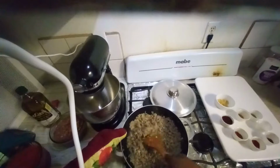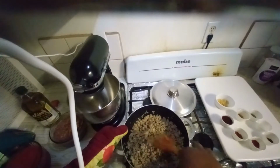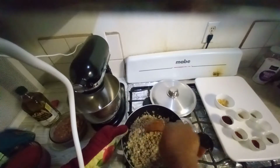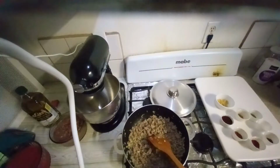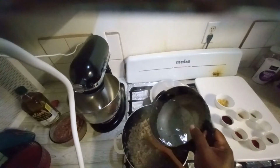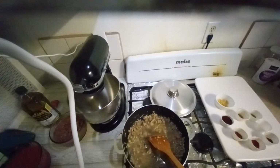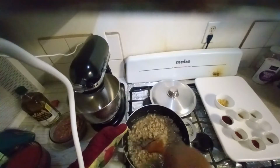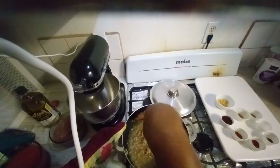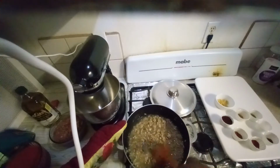Okay guys, our turkey is brown now. So what we are going to do, we are going to go in with 2 cups of water. I would have put it in this pot, so I'm going to pour it over. Guys, trust the process. Believe me, you're going to love this recipe when it's completed.